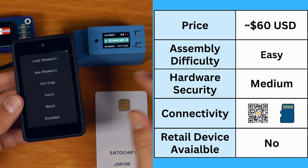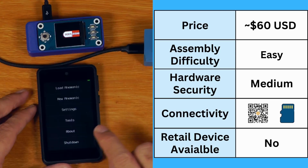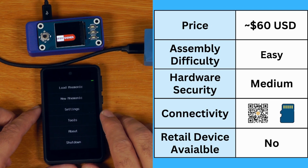The assembly difficulty is very easy for most of these Krux devices. They just come completely ready-made. You just flash the software, though it is possible to build one, which is a bit more complicated, if you want. I've listed the hardware security of the Krux as medium.